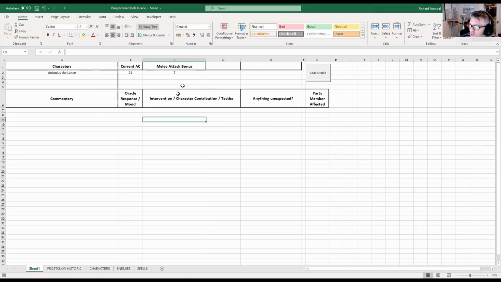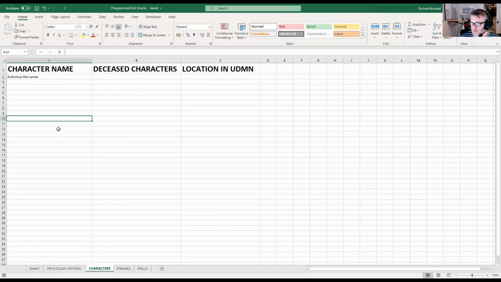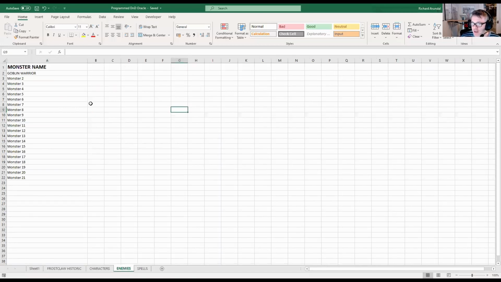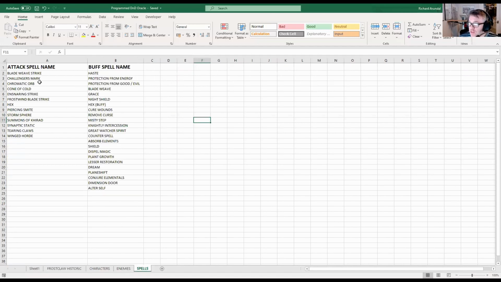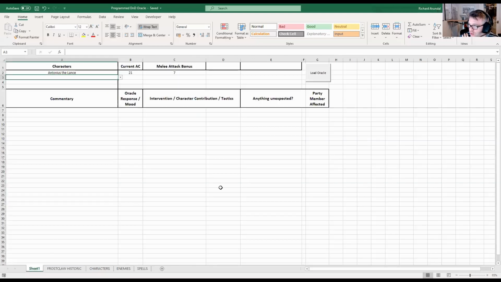And this is a bit of a work in progress, this top area, okay? Essentially, characters is like a character bank here. So it's like a search function or drop-down menu and logging. Same with enemies. You could write down a whole list of enemies here, plot NPCs or whatever, populate it as you go or not. That's fine. And then the same with spells, grouping them up with whether they're buff types or attack spells. Again, it's part of a search function in the actual Oracle tool itself.